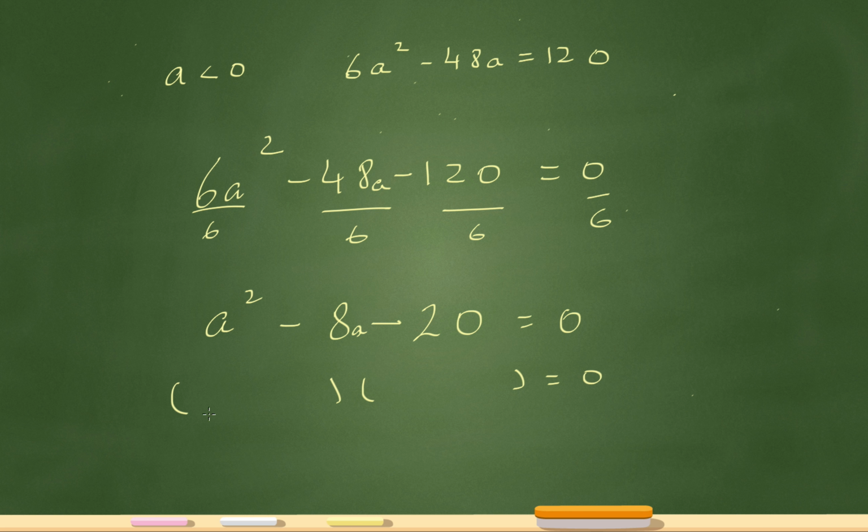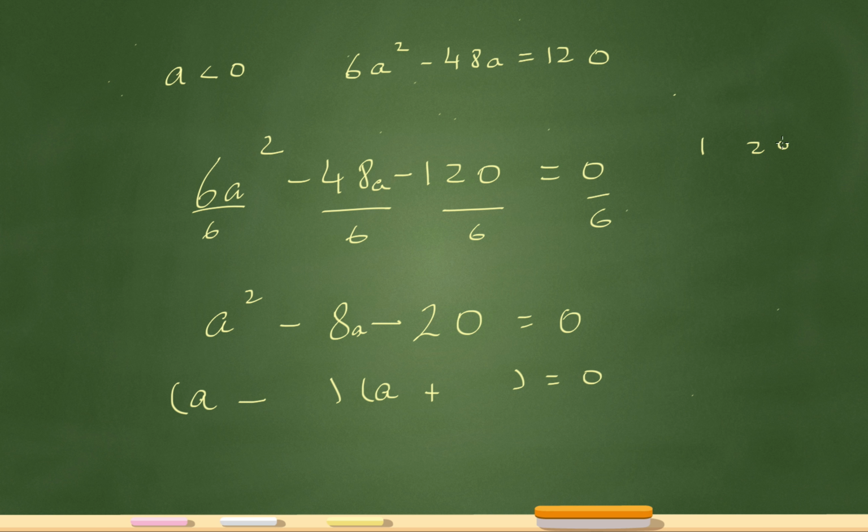And you want to think of two numbers that'll multiply out to a squared, or two variables. That'll be a times a, which will be a squared. Now you need two numbers that'll multiply out to -20, but add or subtract to -8. So for that reason, I know the signs have to be a negative and a positive. That's the only way. If I multiply a negative and a positive number, that's how I'm going to get a negative number here. So let's think of the multiples of 20.